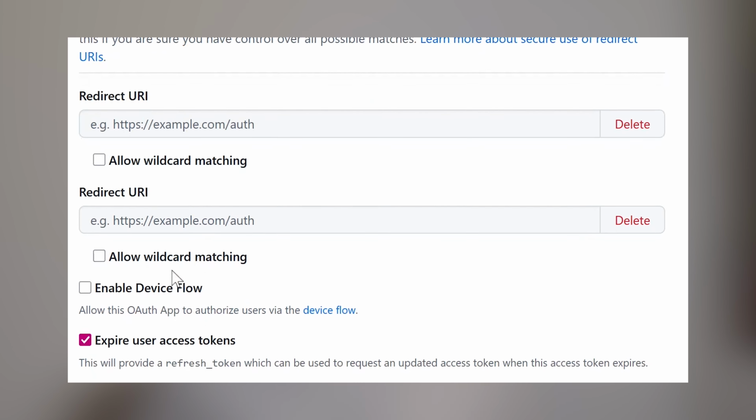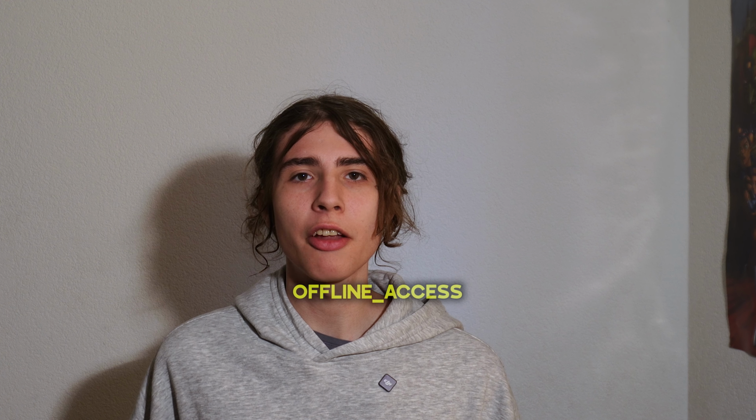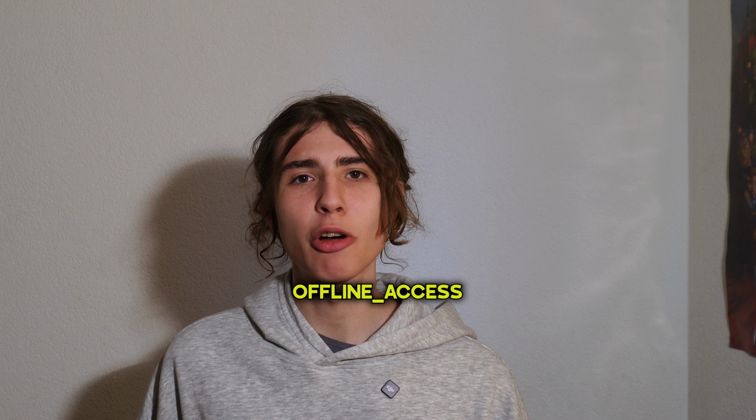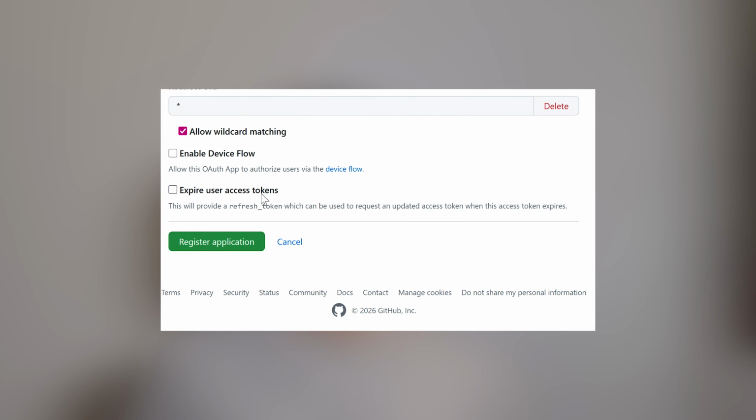And now onto GitHub. If you are an OAuth apps developer on GitHub, you can now define multiple redirect URIs that also support wildcards. Furthermore, there is a new offline_access scope that makes tokens expire after 8 hours. You can also activate these behaviors for all tokens in the app settings.